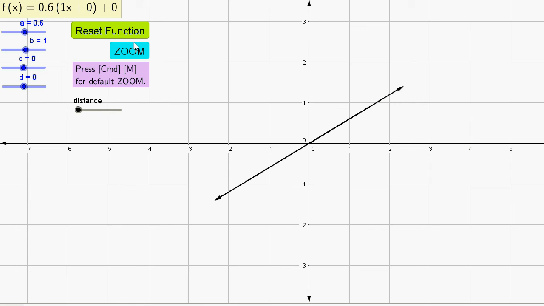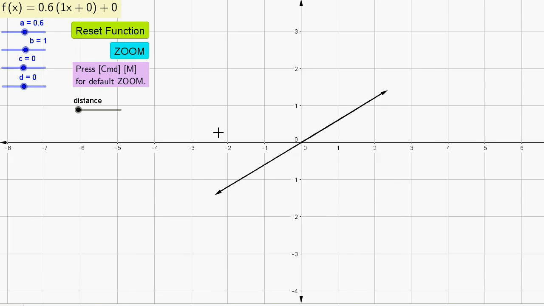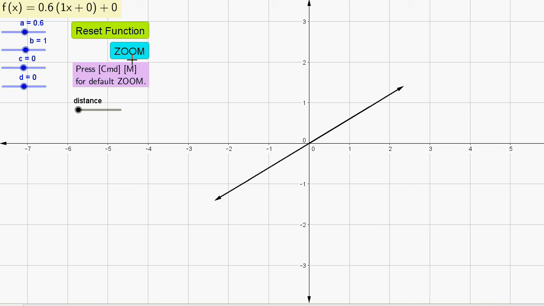Another thing to note is, I mentioned this zoom button here, like if I zoom out and I go over here, if I press this zoom, it will go back to the default good zoom. Another note here, it's just a note, it's not a button, is I ask you to press Command M for default zoom. This is for a Macintosh computer, but if you have a PC, you press Ctrl instead of Command. Press Ctrl M.